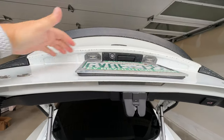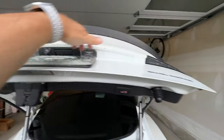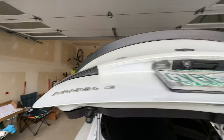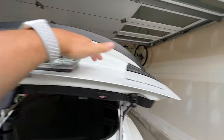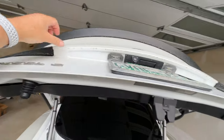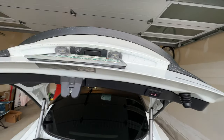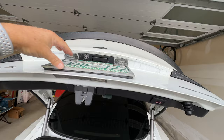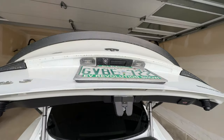You're gonna clean this up with rubbing alcohol. They give you a wipe, which I think is the same thing, the alcohol-based wipe. So I'm gonna use all that, give it a really good cleaning, any place that the 3M tape is gonna stick to. I wanna give that a good cleaning before I install it, obviously, and I'll do a test fitting as well. Now, you have to take the license plate off, and I think the bottom, the last bracket too, but it's pretty easy because I've had all this apart before.